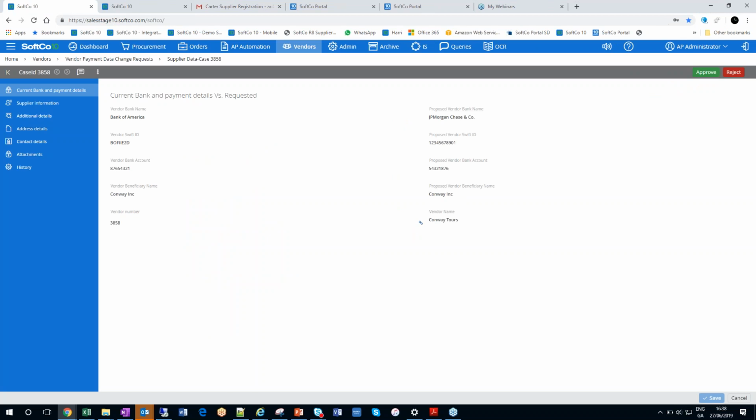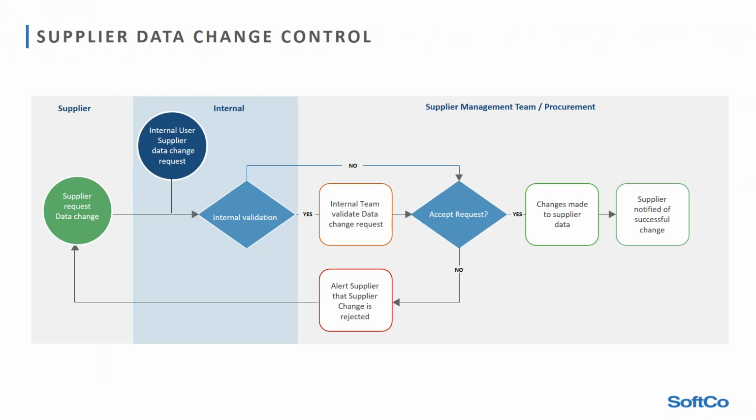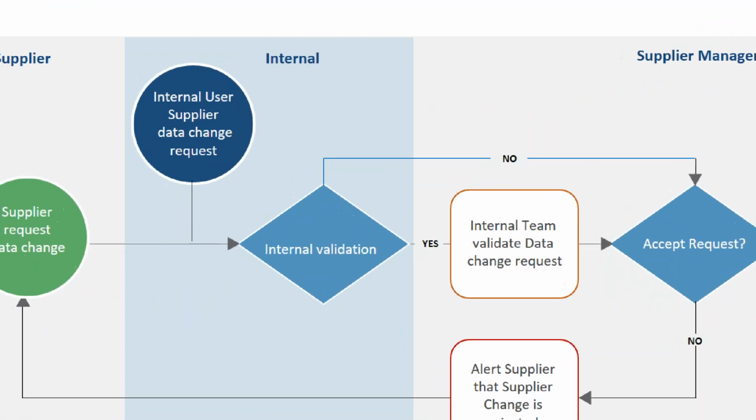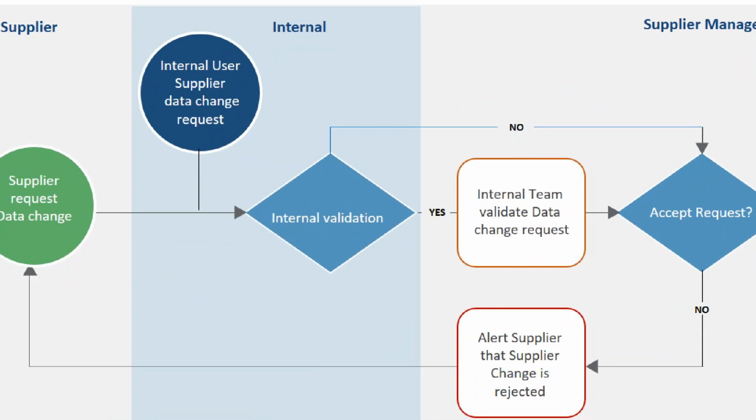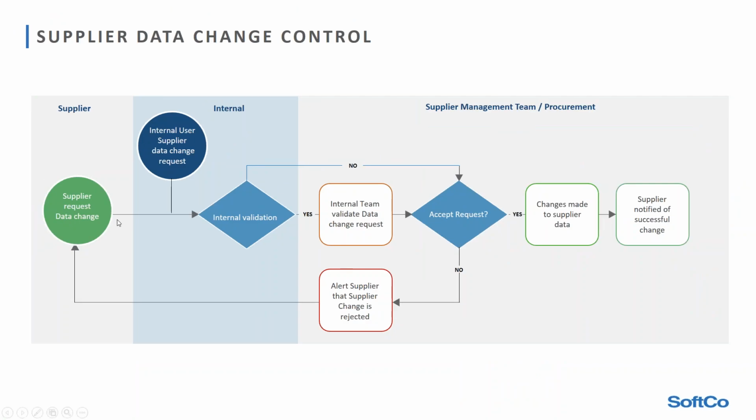From that point of view, we believe that this change control process, for example, puts far more control and standards and visibility around any of those data changes, where at the moment there's a significant exposure and risk to things being changed on the back of an invalid email, or even cases where somebody has sent in a legitimate email.